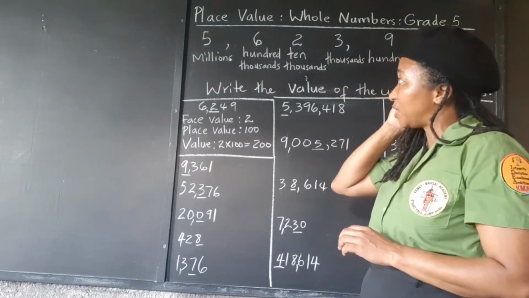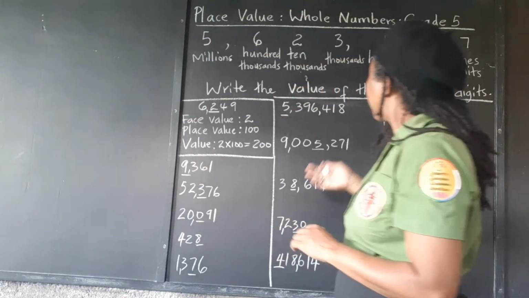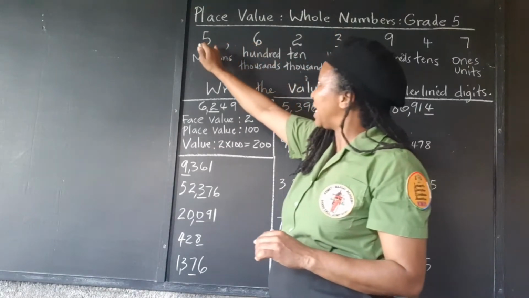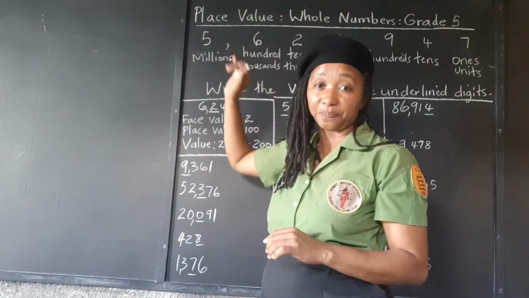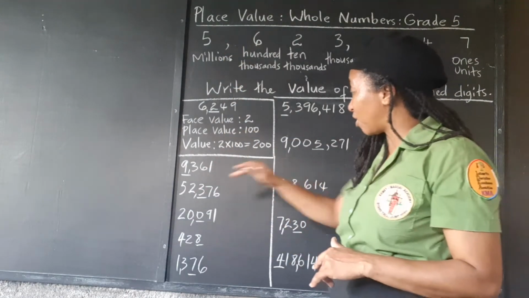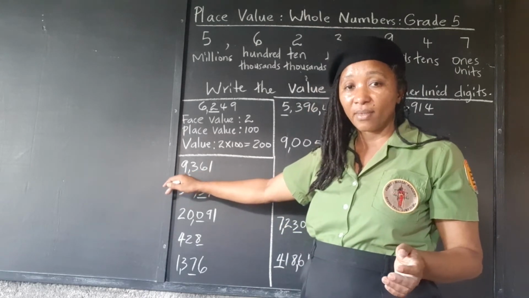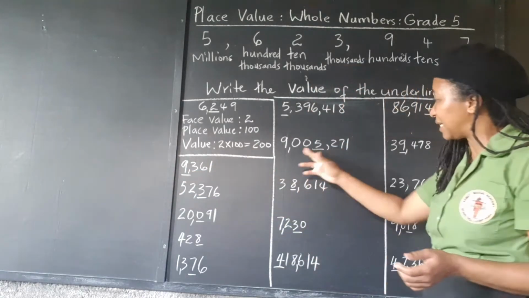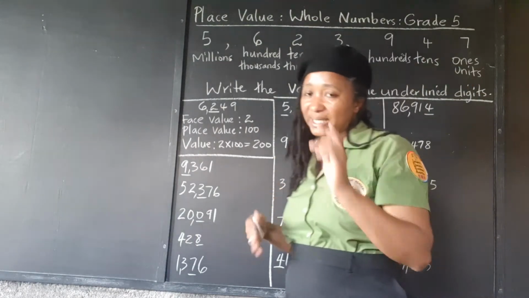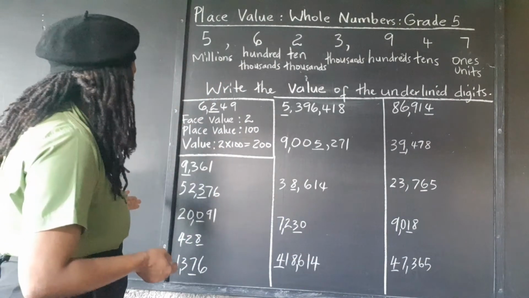Now, to help us along, we can use the commas, because commas separate the 1,000 from the 100 and the million from the 100,000. So you can use your commas as a guide. The first comma tells you the 1,000 starts. The second comma from the left tells you the million starts. Okay? So we can use that as a little guide as well. Alright, so let's go down and see.